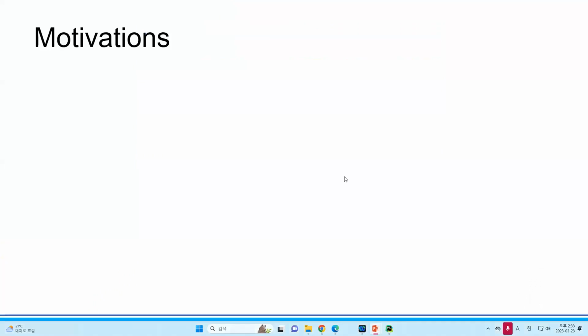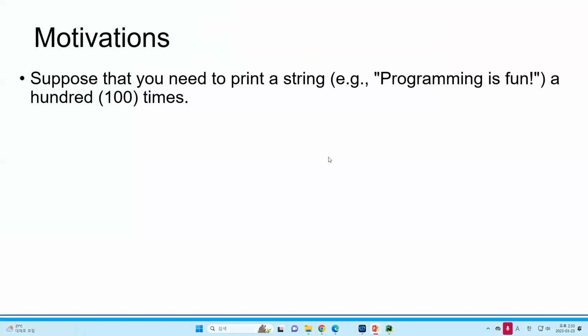The motivation is about what to do if you want to print something more than 10 times, or 100 times, or 1000 times. For example, I want to print a string like this one, programming is fun, 100 times.